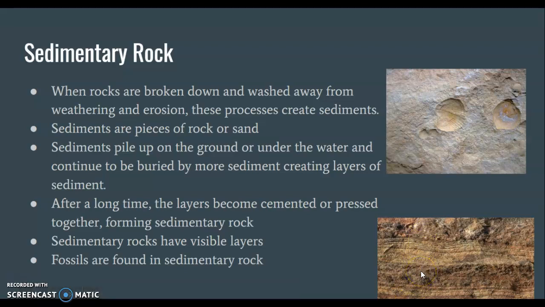The most common type of rock that fossils are found in are sedimentary rock, because when animals or plants die, they will get covered with this sediment, and over time that sediment would start to compact and cement together, forming the sedimentary rock with the remains of those animals or plants inside. So this picture here is a picture of fossils of shells that were covered with sediment and over time created a rock with these fossils in it.